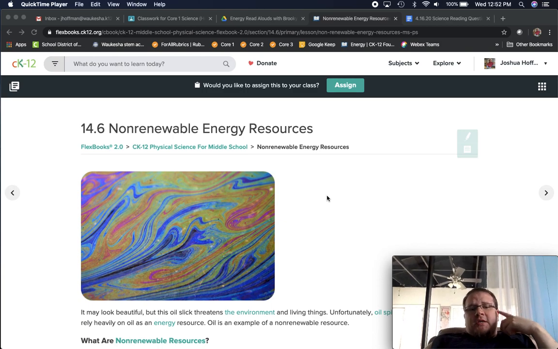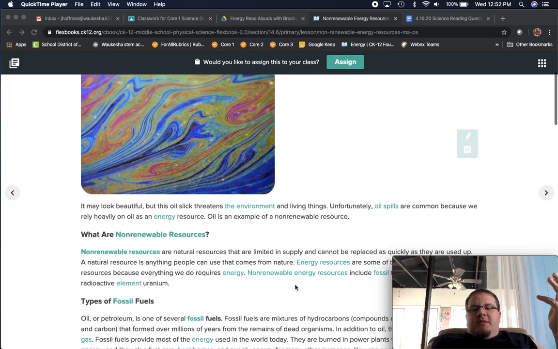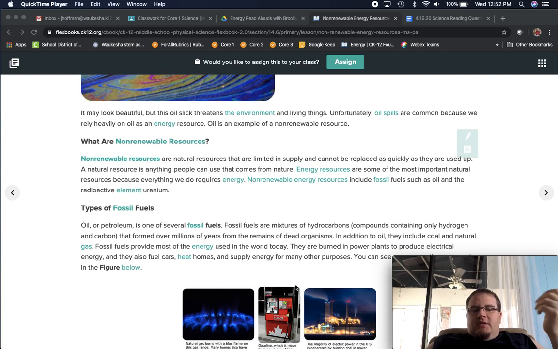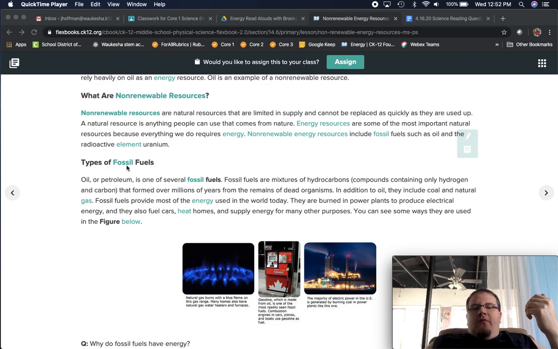Today what we're going to focus in on is energy types that are non-renewable. Remember, when we talk about non-renewable, we're talking about once you've used them once, you can't use them again. A lot of times in our society, we have a wide variety of non-renewable resources. You've maybe heard them called fossil fuels, where we consume them because they're cheap and affordable, and as a result, they have a lot of trade-offs. Today we're going to be digging a little bit into these non-renewable resources, these fossil fuels.